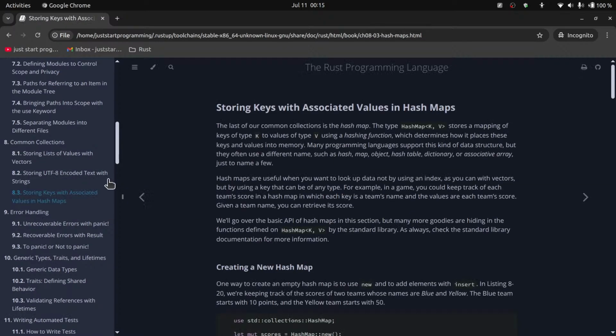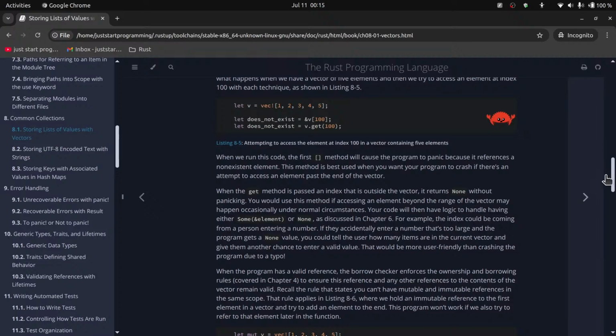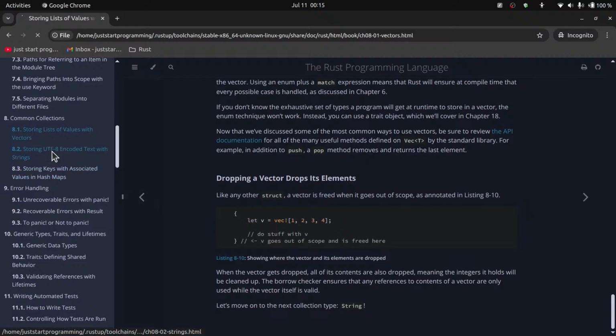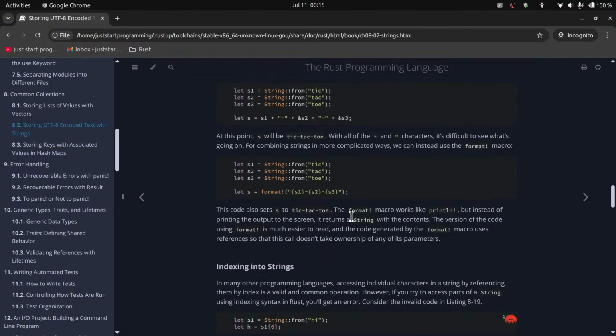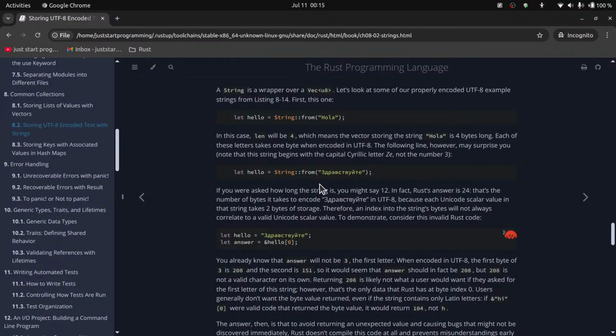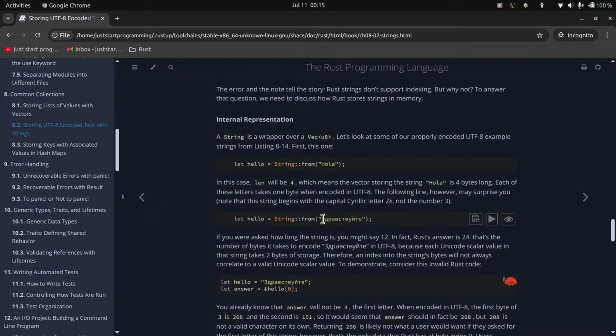Visually, 1, 2, 3, 4, 5, 6, 7, 8, 9, 10, 11, 12. Yeah, 12, visually. But in fact, Rust's answer is 24, and that's the number of bytes it takes to encode this in UTF-8, because each Unicode scalar value in that string takes 2 bytes.